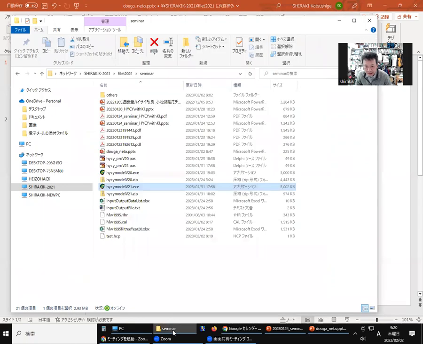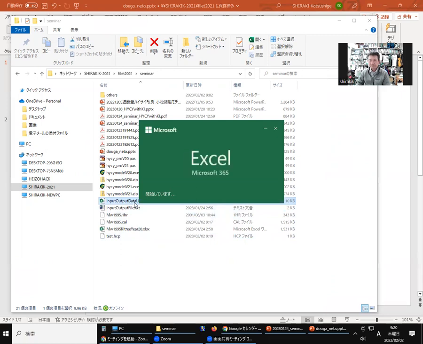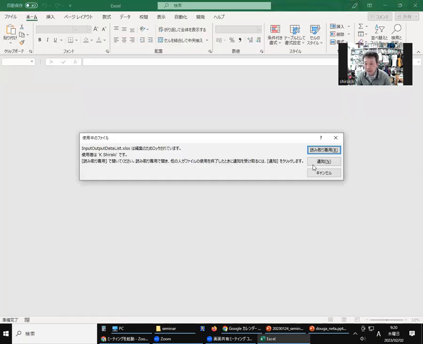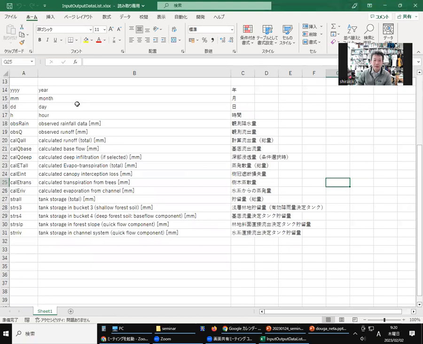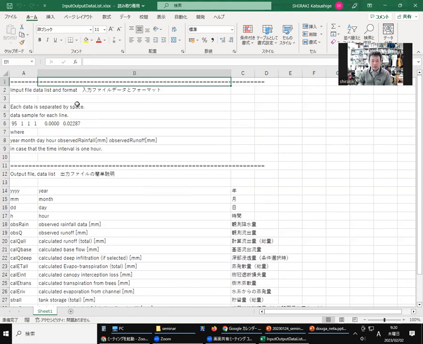Okay, the next is input and output data files. So I summarize the data set list here. First, the input file should be like this, and this shows the year, month, day, hour, hourly file, rainfall in millimeters, and observed runoff in millimeters, and they are separated with space.